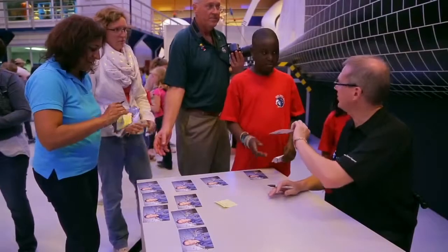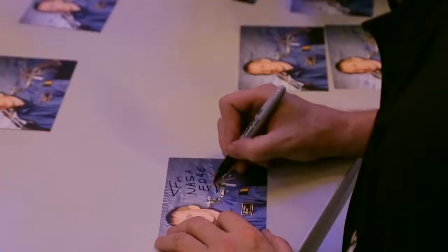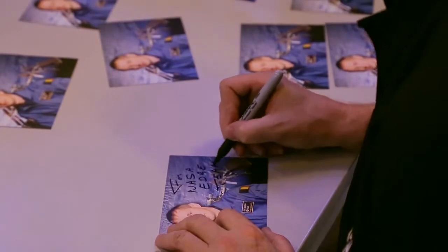We don't want and we don't intend to replace teachers nor schools, but we want to be a complement to them. You ever get a chance to have some ESA astronauts come by and tour the facility? Yeah, we regularly have visits from the astronaut corps, and we're gonna have Frank de Winne tomorrow to meet the children. So yes, we do appreciate when we have astronauts who visit Eurospace Center. It's a great value to children who can meet real astronauts and understand better what space is about.